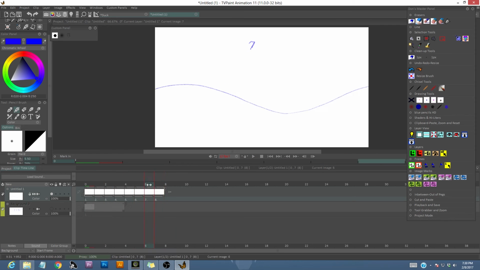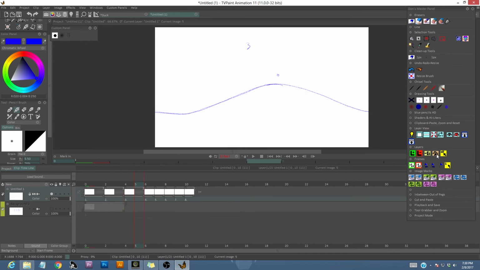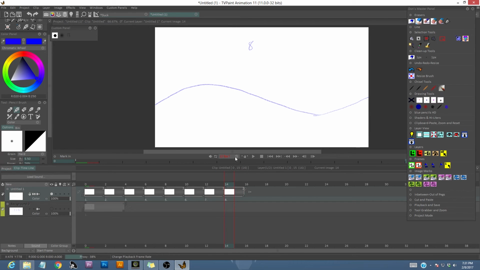Now from here, you can animate this on 2s, right? So we're going to add another frame here, go to 2s, 2s, 2, 2, 2. And let's animate this at 24 frames a second now, which is the correct frame rate. And you see you get the same nice sort of sinusoidal motion. Now, this doesn't mean this is where it's finished. To make this even smoother, you can break down all of those frames as well.